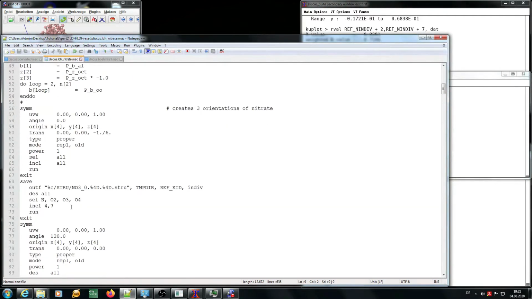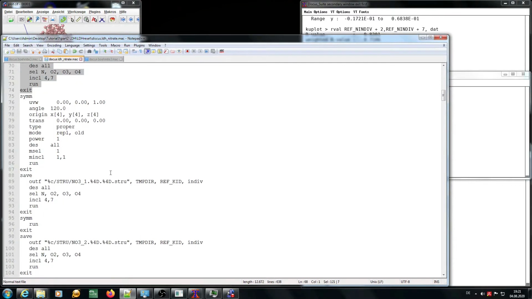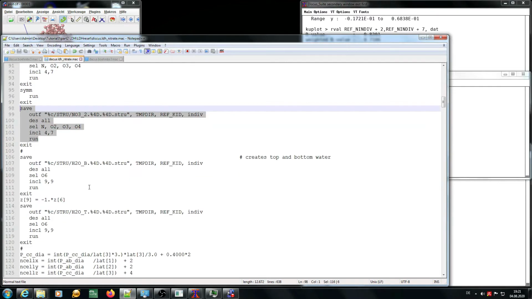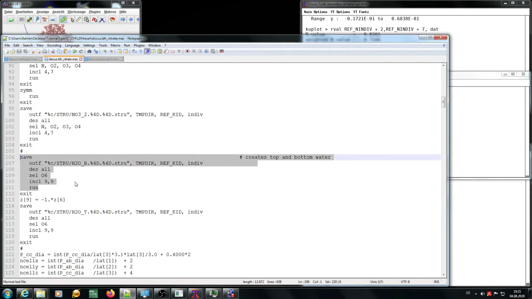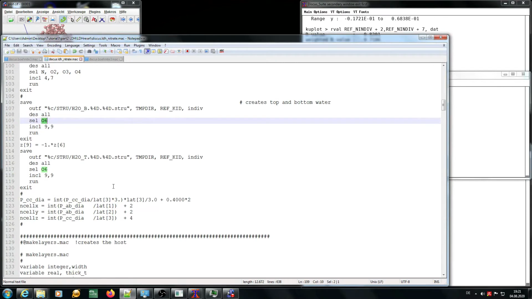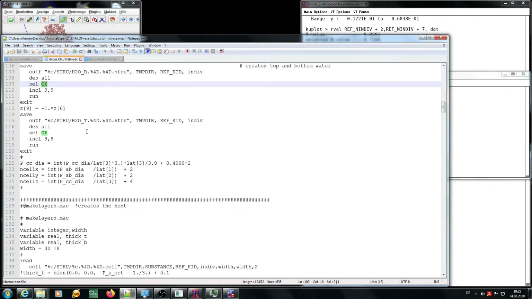Here several gas molecules are defined. We have nitrates, then we apply a symmetry here, so we turn these nitrates and save them. So we have different nitrates. Here we have water, just oxygen atoms, because the hydrogens are not that important in terms of X-ray scattering.